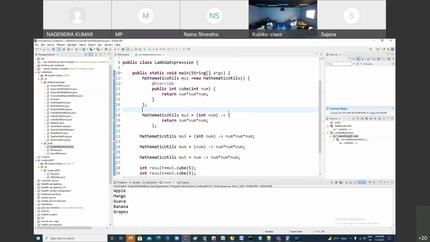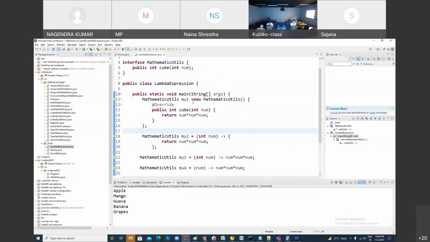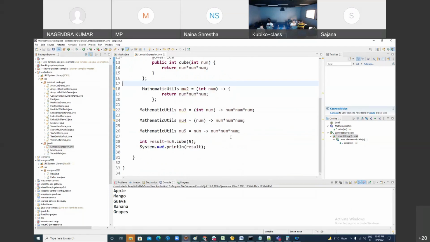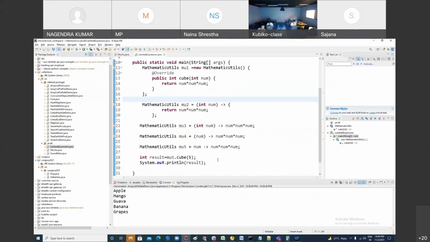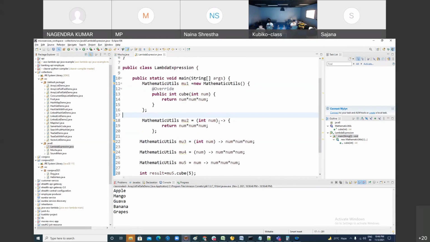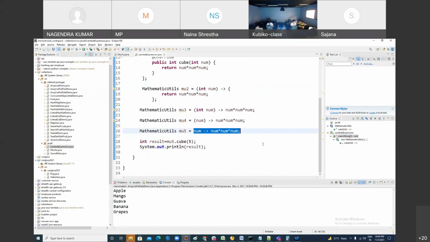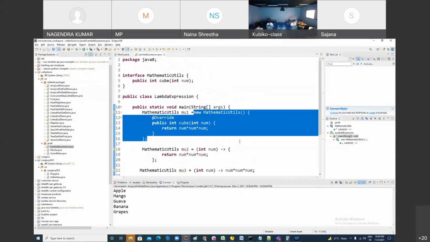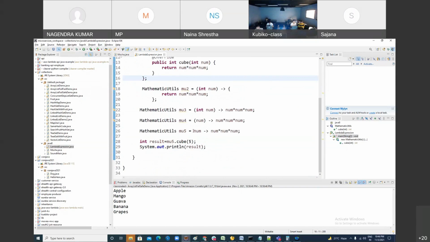Lambda expression we can only write for an anonymous class which is based on a functional interface. In Java, we have a lot of functional interfaces that you have to know, and when to use lambda expression. It will make your syntax super duper simple. But you need to understand, because I will write only this much, but you have to go back up to this much. So please go and digest it, because this is just a method definition.